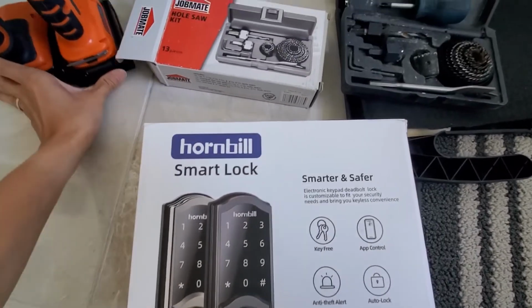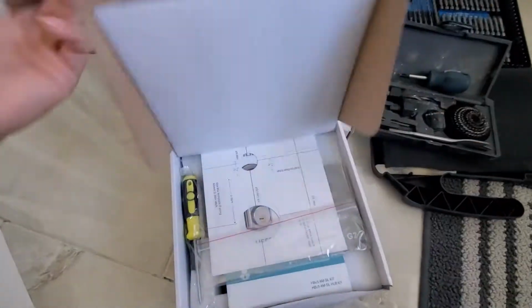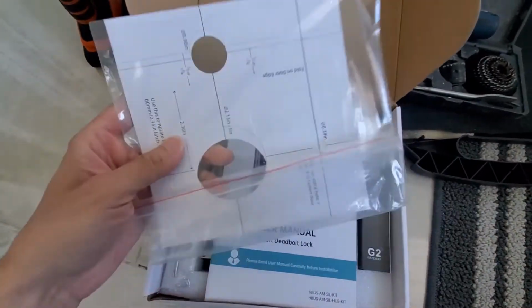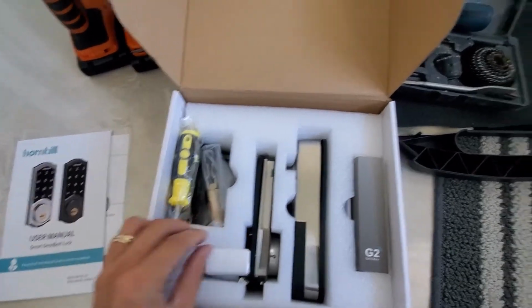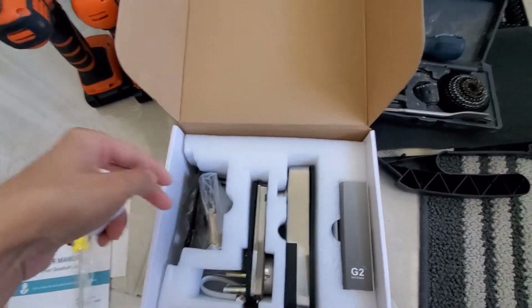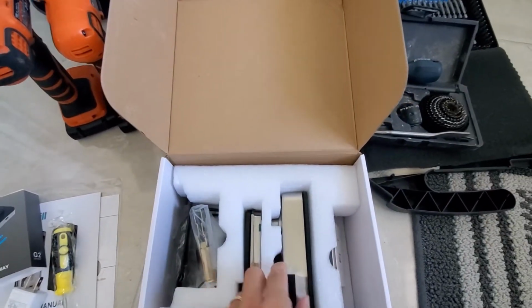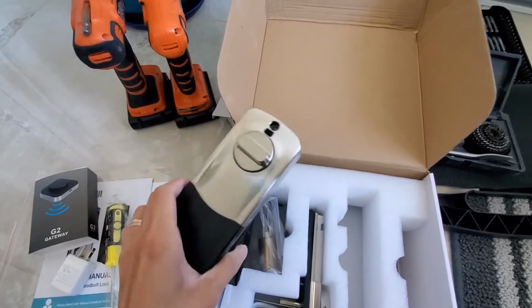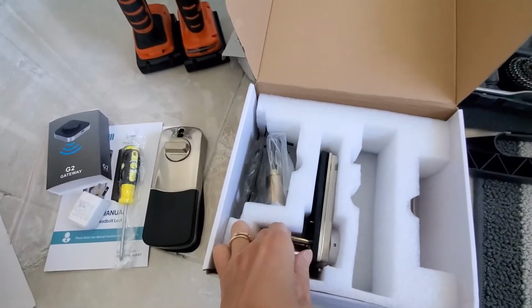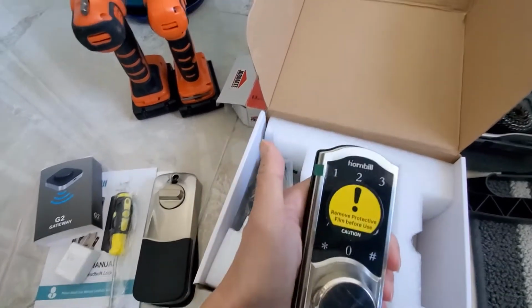Okay, let's open it. Actually, I opened it already. I just want to review it for everybody to see. This one is inside the door, and this one is outside.